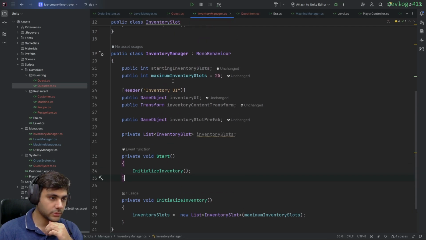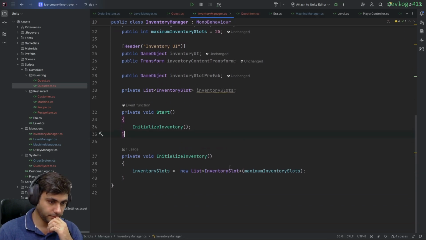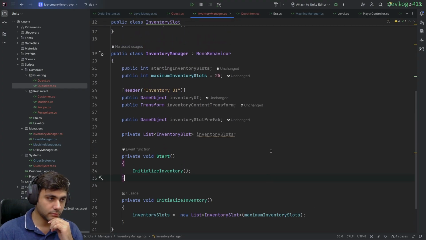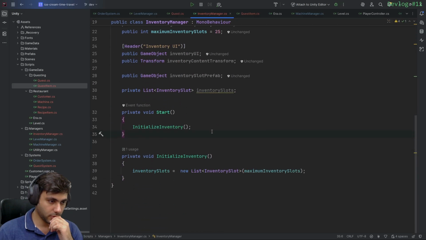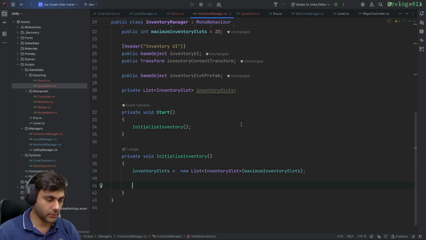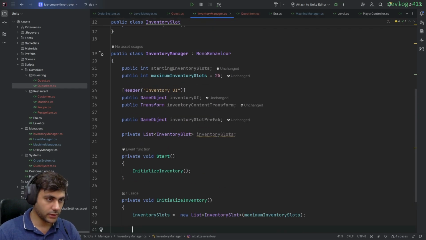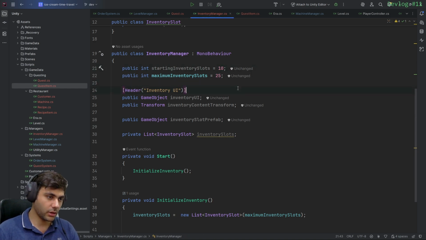So starting inventory slots. Maybe we need 5 slots to give 5 slots. Maybe unlock them later on. Maybe we can give 10 and unlock.